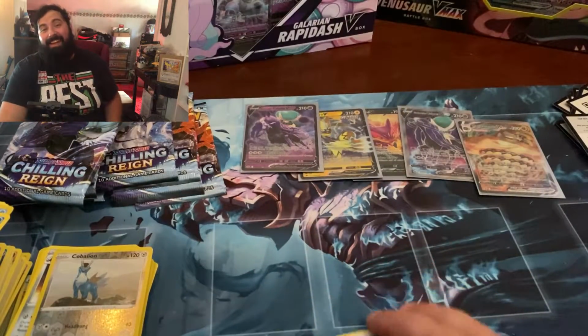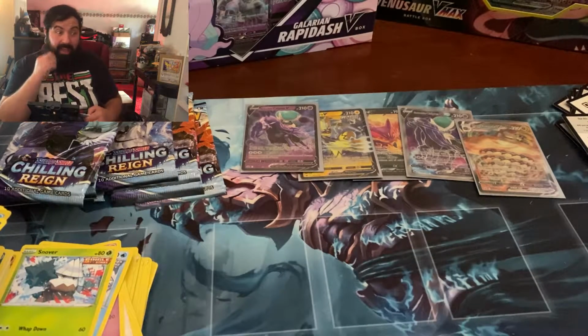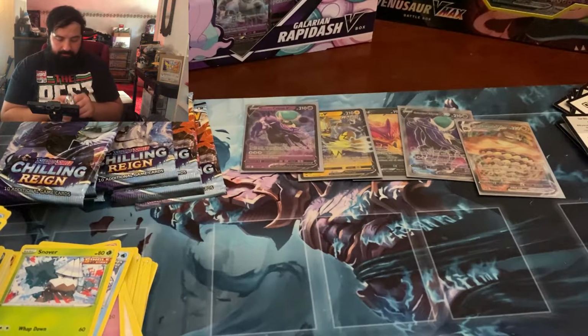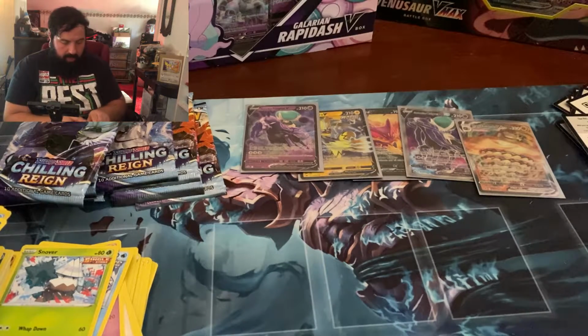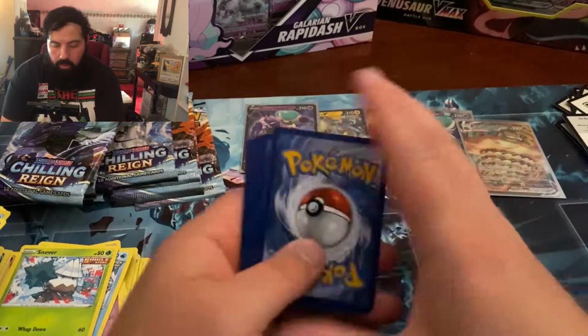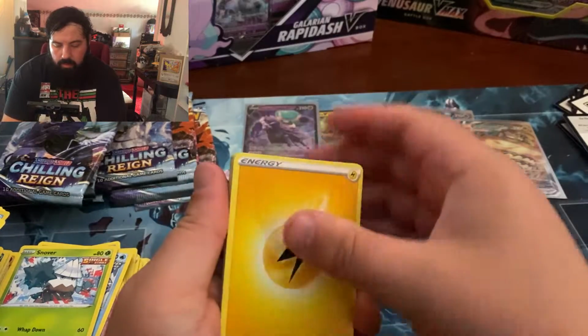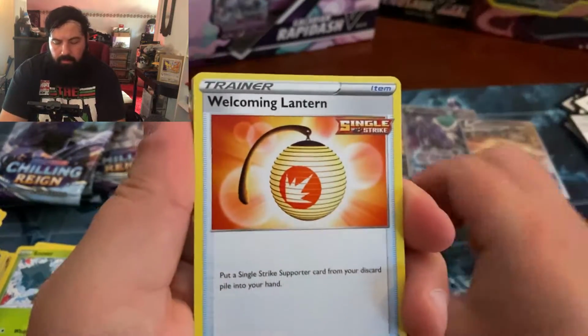I'm excited. We're filling out our new Pokédex for Chilling Reign. Good old Diglett's coming at us. I almost got a paper cut from that code card. Oh, the card felt kind of weird. It kind of felt like it was bent.